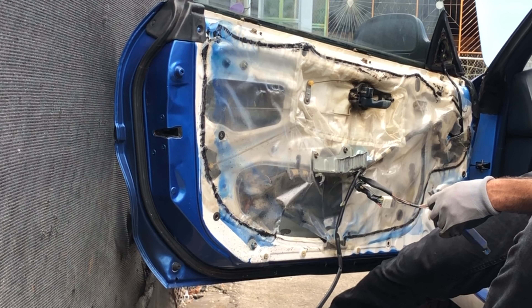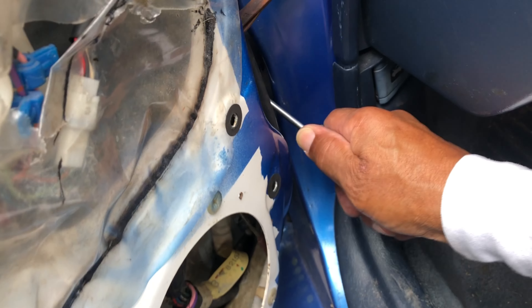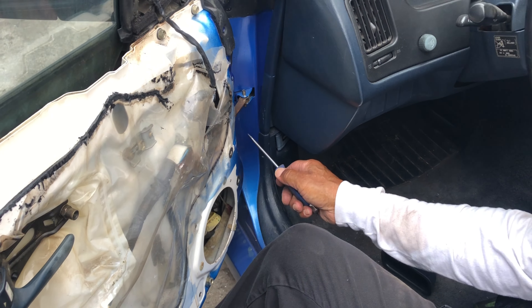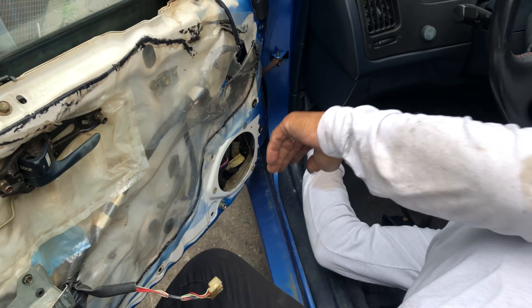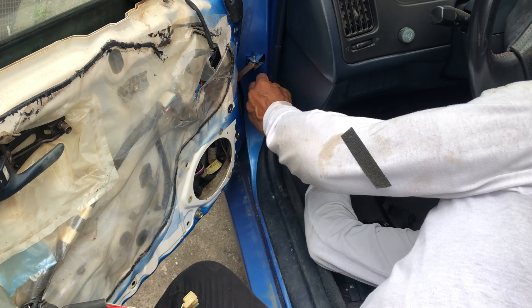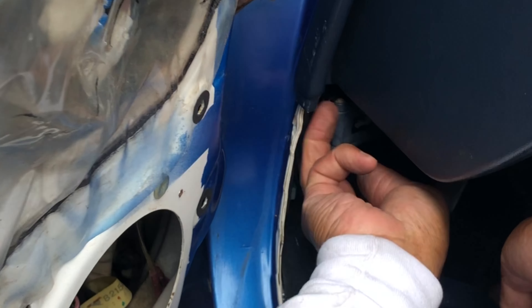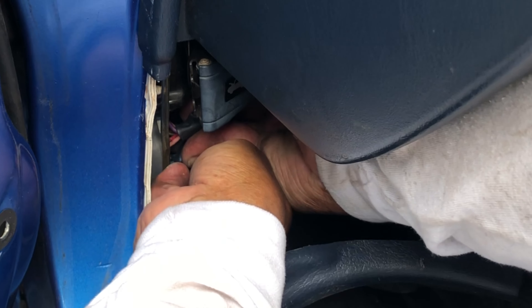Door panel is off. Now we're going to get the door off. Checking out this door — he's looking for one that's rust free and this one looks pretty good. No rust inside, the bottom looks fine so it's a good donor for his car. Kevin, we've got to pull the wire harness out. Pull out the rubber — then come take over this side. To get the door off you have to loosen this rubber hose first, then take the panel off so we can unclip the connectors.